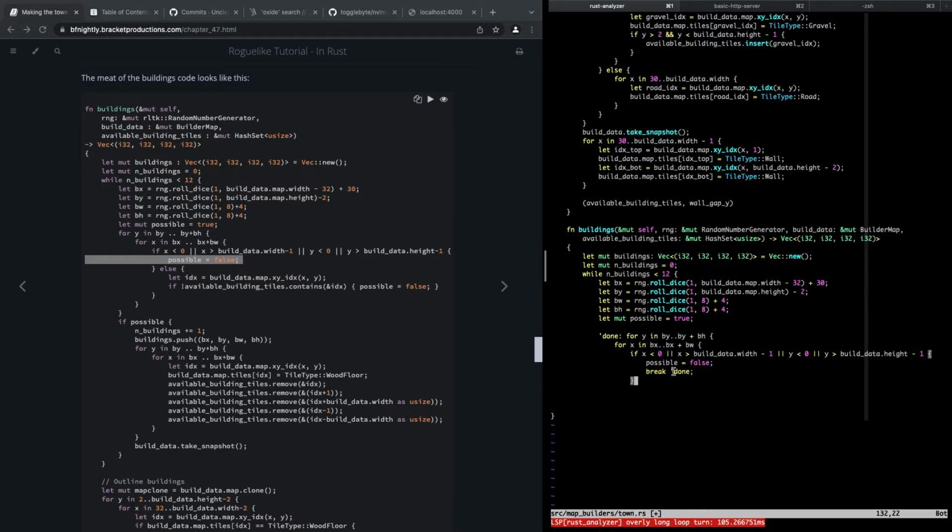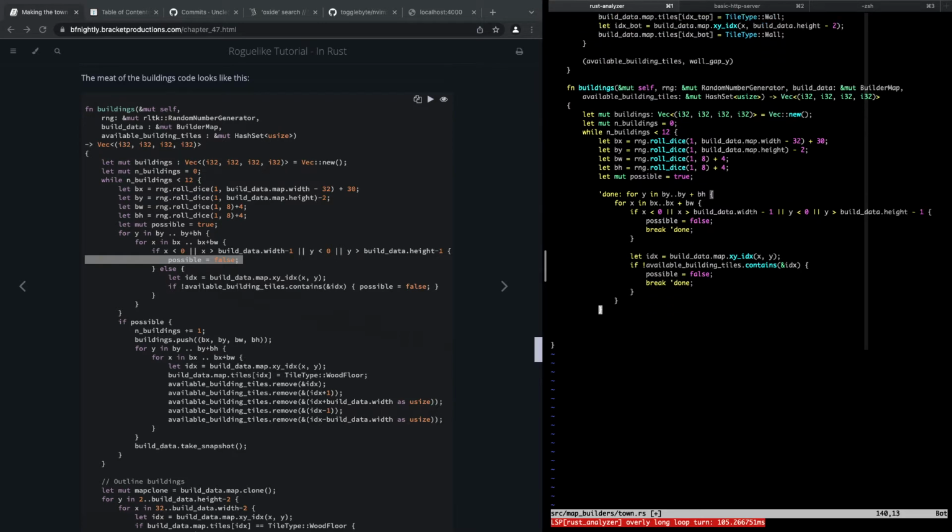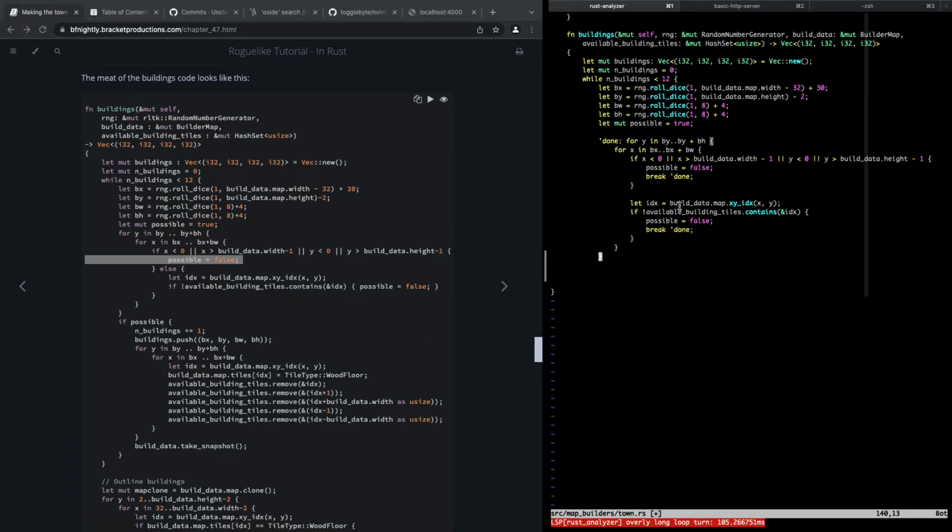Okay, and then once we've done that, we don't need to do an else. So we can just say let idx is build_data.map.xy_idx. Oh, and then we have another possible, it's false and break. Yeah, so this would be cleaner if we could modify this to return an Option of idx.